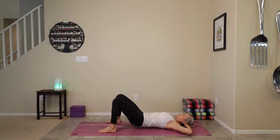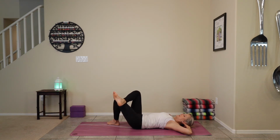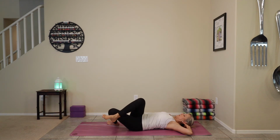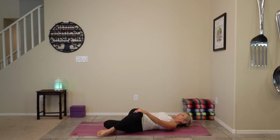And then slowly lower back down. Good. Take your right ankle over your left, and then heel toe your right foot to the left, and then start to drop both legs to your left. So your right foot is going underneath your left knee. Option to reach for your top right thigh to add a little extra twist. Your right hand is still behind your head and just look to your right. Feel that nice stretch.